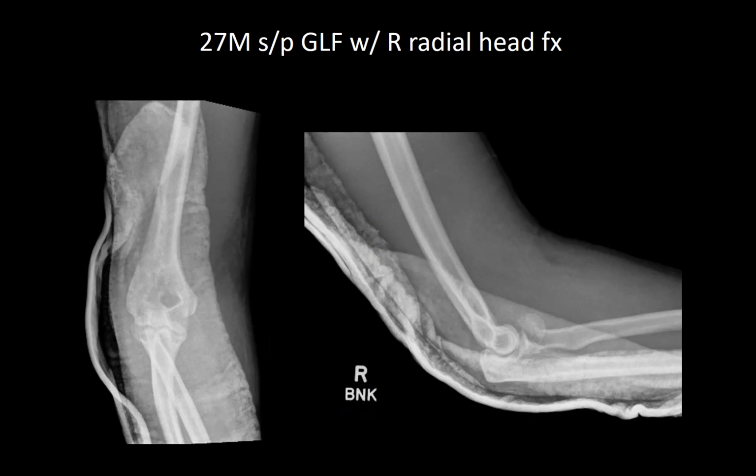Did you guys get a CAT scan in the ER? Not. So this is a situation where getting a CT scan probably makes sense. It's hard to tell based on the X-rays, but if you can demonstrate that there's congruity of part of the articular surface with the shaft, that's good for planning, and it also probably bodes well for the potential of this healing. There's a much higher chance of this going into non-union, or AVN, if everything is dissociated from the shaft.